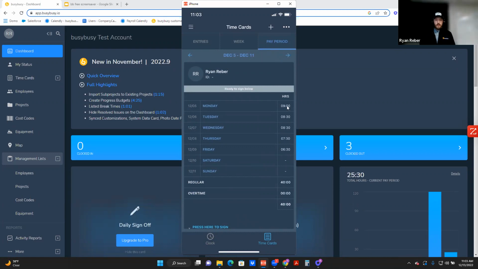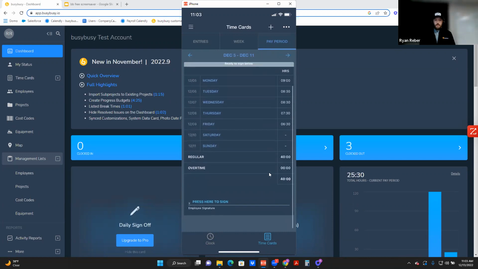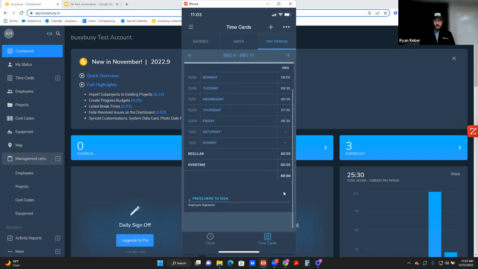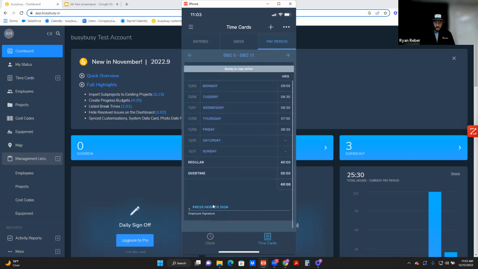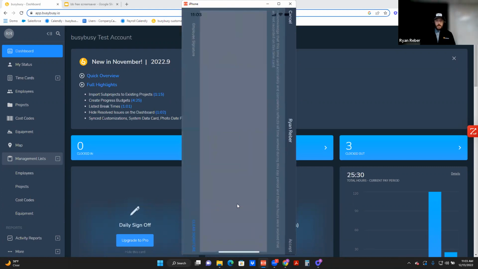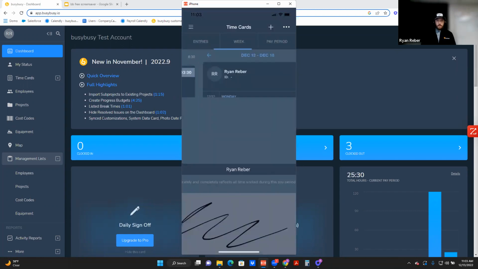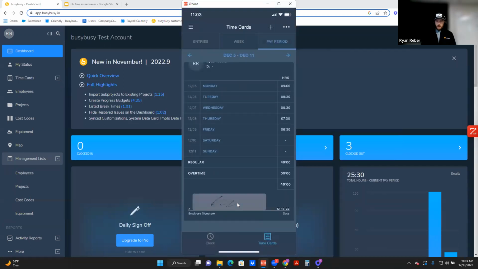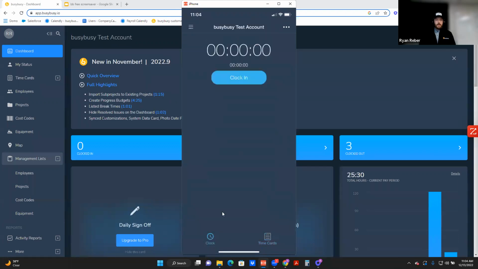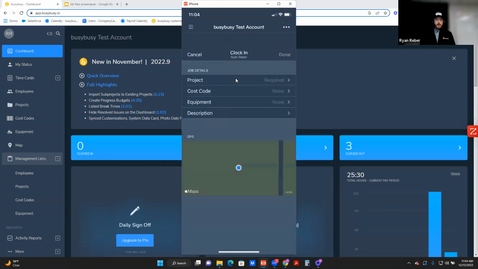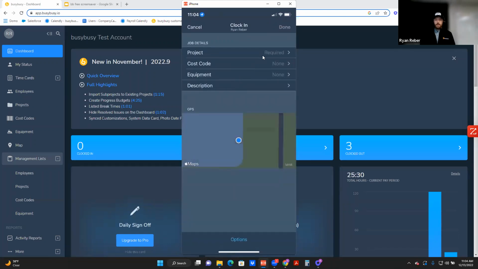So here I can come in as the employee. Here's my time card for last week, and I can go ahead and view that. I've got my 40 hours. Everything looks great. I'm going to hit sign, and I'll go ahead and sign that. It's not flipping over for you guys. It's weird. So I just go ahead and sign that, verifying, yep, time's accurate. I'm good to go. And then as an employee, I can just come right back to here, and I'm going to hit that big blue button to start clocking in, getting ready for the day.